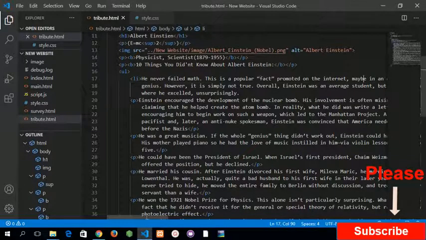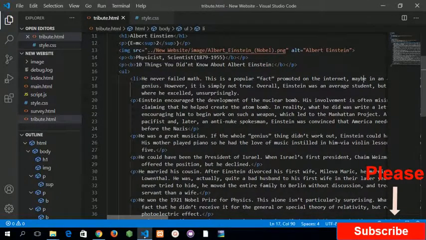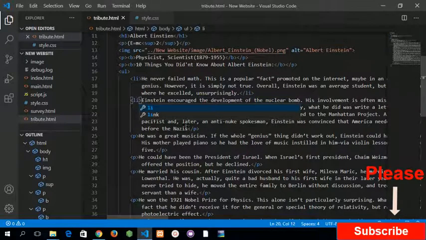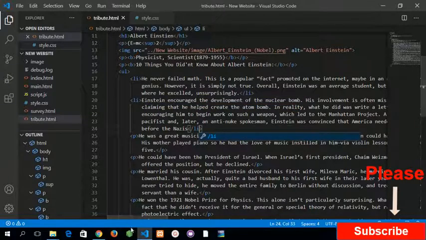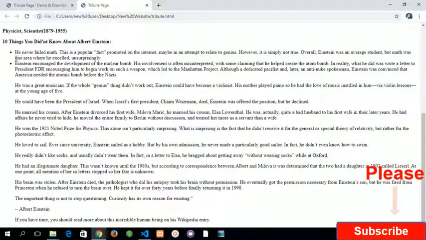So we just go to this place, remove all the paragraphs, and put in our li, close it. Here also we bring in our li, and we close it down here. So let me go to the browser and refresh so that you see. So you see it's bringing out the bullets. So that's the meaning of li.